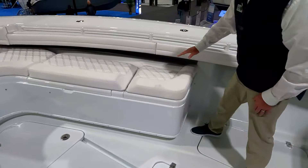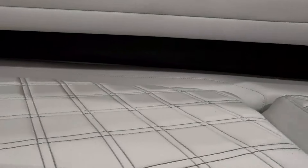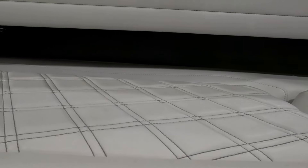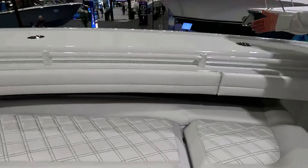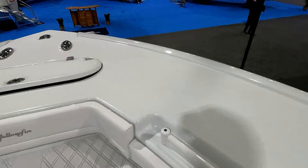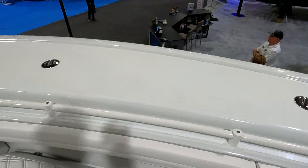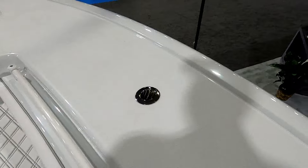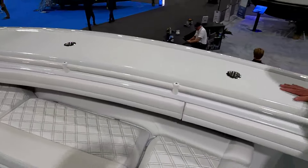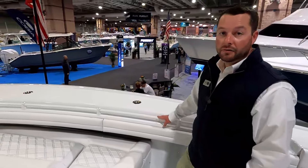There's also additional shelf space back behind here, so if you needed to store some light jackets that's another spot. With this really wide gunnel you have that additional space — this being a three-piece boat you have that extra. That's got to be about 18 inches wide here. With this Yellowfin there's a significant amount of bow flare that allows for that, but that's part of the reason why it has the ride that it has.